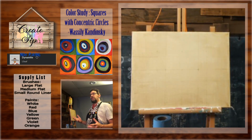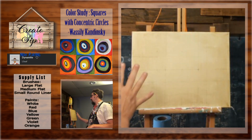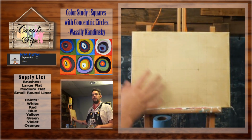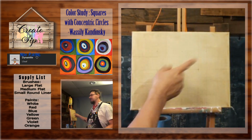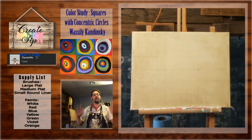If you've ordered the Creates to Go kit from me, you should, in your box, have an 11 by 14 inch canvas that's got a primed background with a little earthy tone. We do that so that some of our colors will really pop off there, and it'll have some squares traced on through there. In your kit, you'll also have paints, and paper that your canvas is wrapped up in that you can use to set on your tabletop so you can paint if you don't have an easel, or even set underneath your easel so you don't get paint all over yourselves.